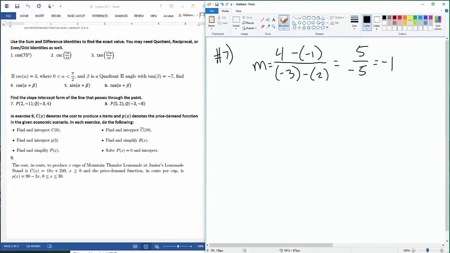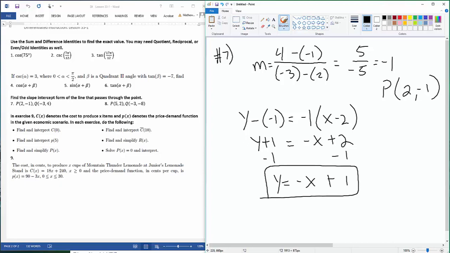So I use that point, maybe the first one, the point (2, -1), and then the slope to create my line. So y - y₁ equals my m times x - x₁. Now it says, find the slope intercept form, which is y = mx + b. So this is y + 1, negative x, and then positive 2, because I distributed it, minus the one on both sides, I get y = mx + b. And that's going to be my answer.